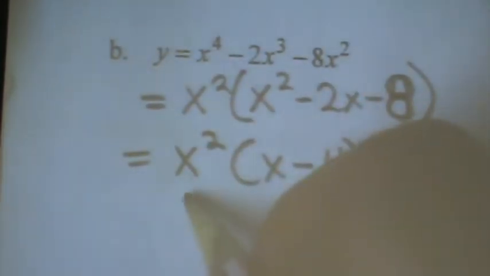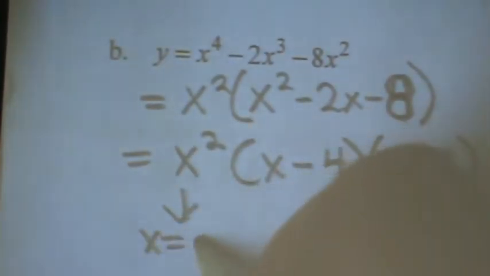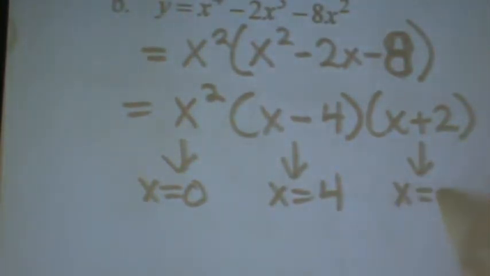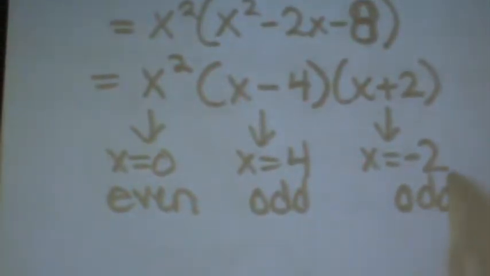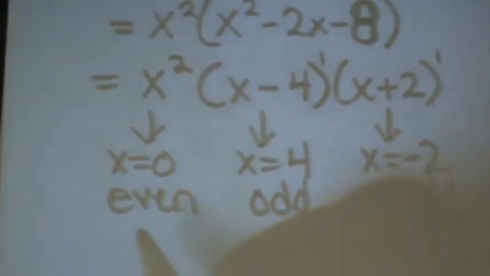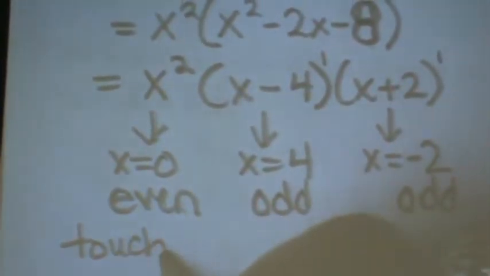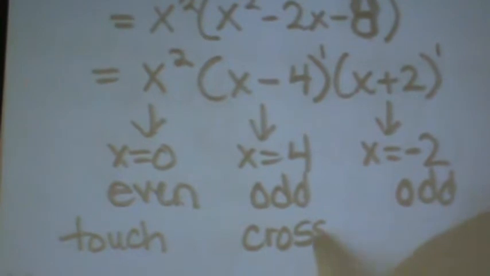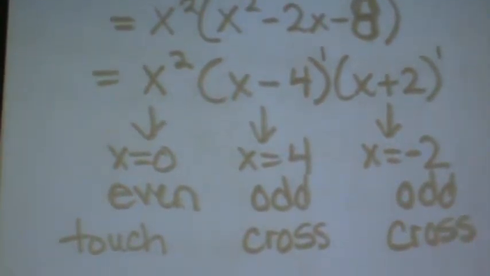to state the zeros. What are the zeros? 0, 4, and -2. Right? Now they want the multiplicity. How many times did this 0 occur? It's even. This is odd and odd. So it's going to bounce off. Where do these come from? The degree out here. There's an understood 1 there. So what's going to happen at 0? It's going to touch and bounce off of it. It's going to cross through it, go right through 4, and it's going to cross through -2.